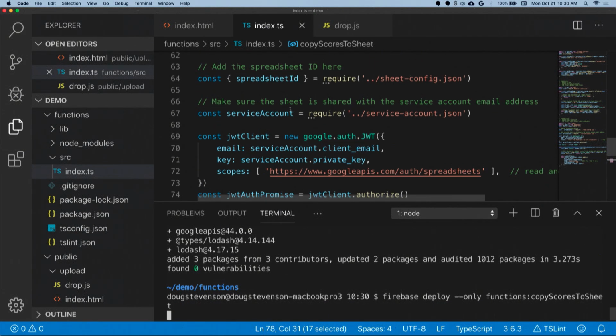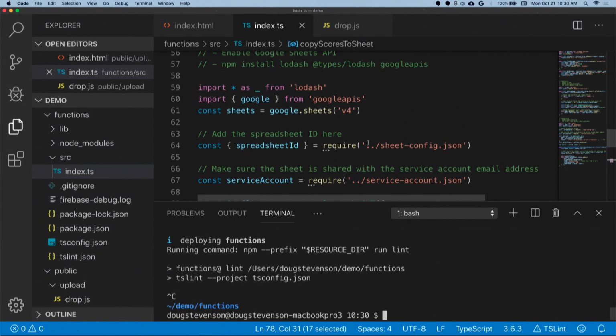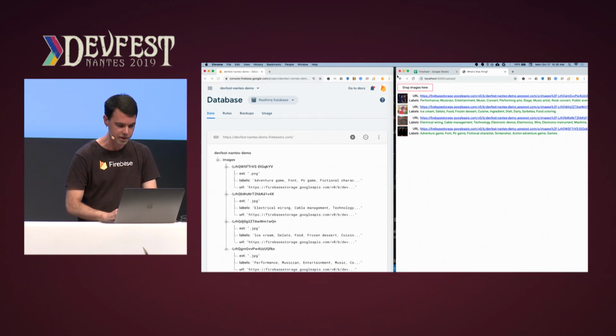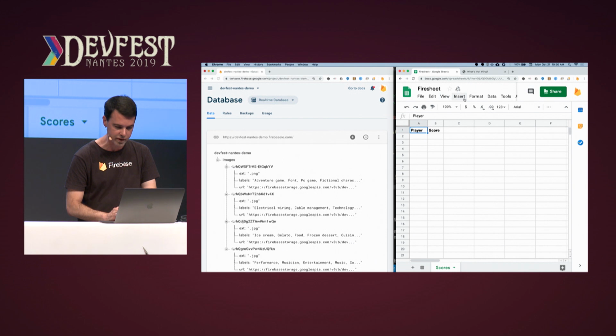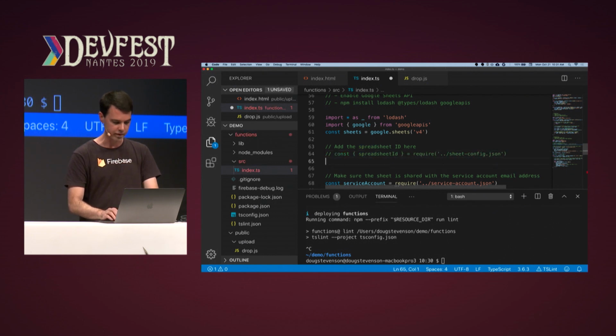So what this function does is, actually this isn't going to work because I have some configuration I need to do first. So this function needs to know the ID of the spreadsheet that we're working with. I already have that loaded up. The spreadsheet is over here. The ID for the spreadsheet is in the URL. I can just kind of copy that out. And I'm not going to use the require file. I'm actually just going to, so it needs the ID.